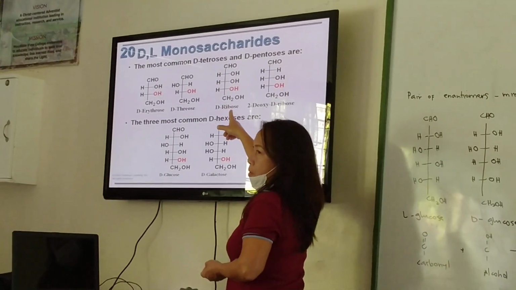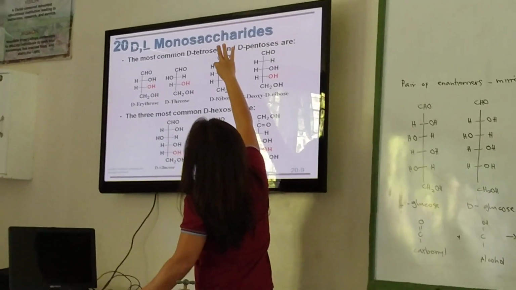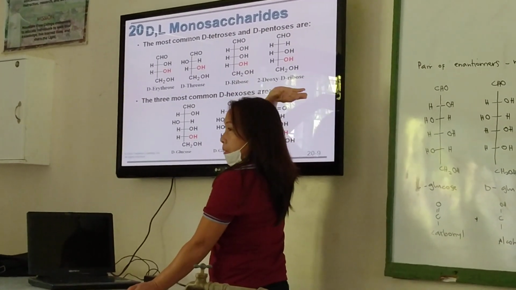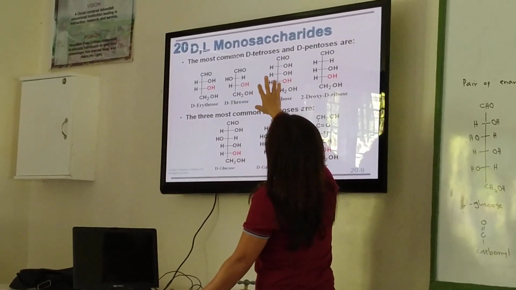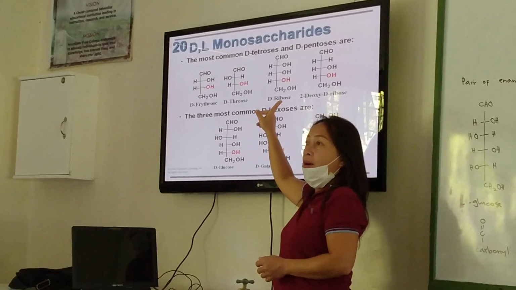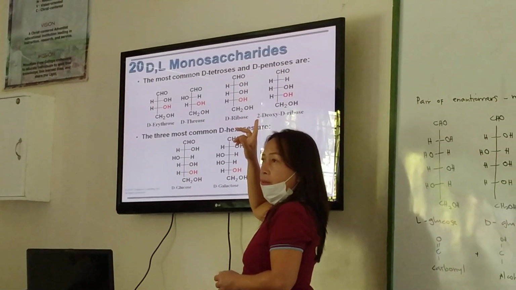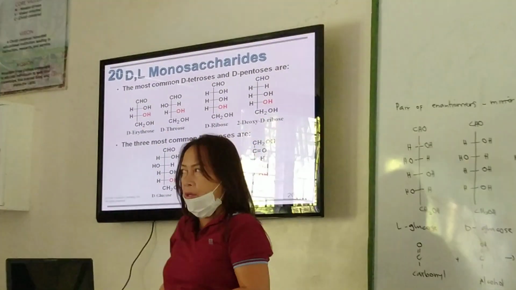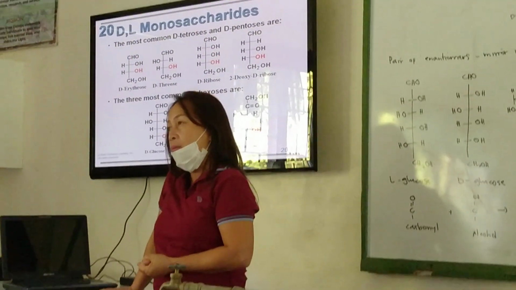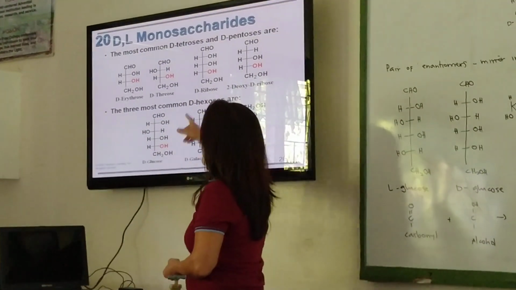You have the D-ribose and the 2-deoxy-D-ribose. So you count first carbon 1, second, third, fourth, and fifth. Why is it D? Because the OH is on the right. The penultimate carbon's OH is on the right. Now, the D-ribose is a sugar found in the RNA, ribonucleic acid. Okay? RNA. Are you familiar with RNA? Some genetic materials, for example the genetic material in tobacco mosaic virus. There are some viruses whose genetic material is RNA. And the sugar is made up of this D-ribose.